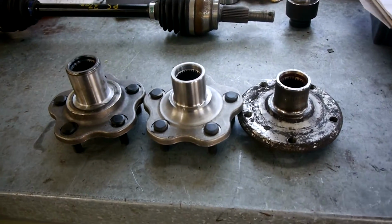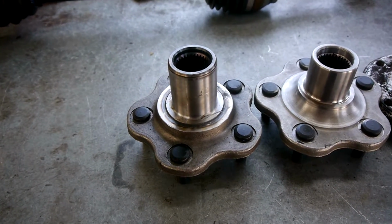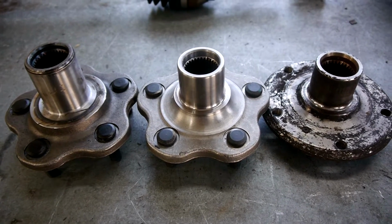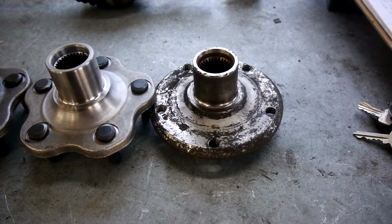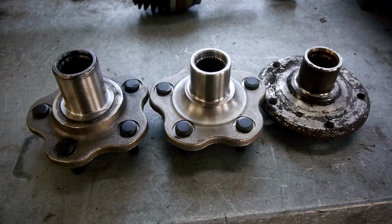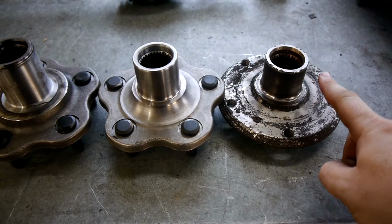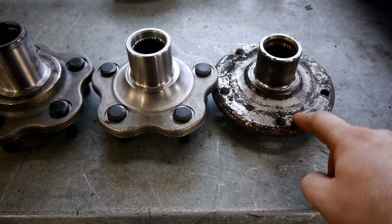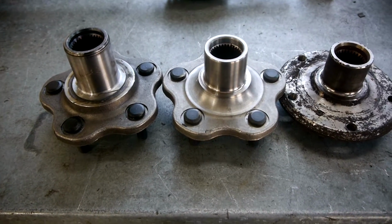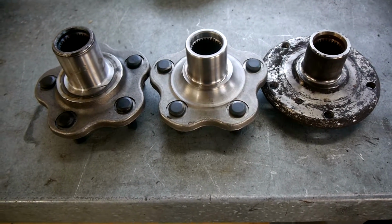So here's our test hubs. On the left we've got a standard GTR hub that's going to suit the 370Z spline. Next we've got the same thing, but this one's been machined down to fit into the BMW trailing arm. And finally we've got this BMW standard hub. So I'm going to go through the different aspects of the machining that needed to be done to get them in there. But basically the long and short of it is you need everything from this face to this face of the BMW hub to be the same but replicated on the Nissan. So with that in mind, we'll jump into the first part of the machining process.